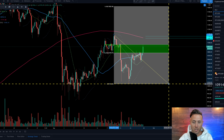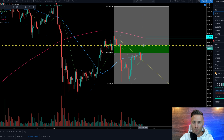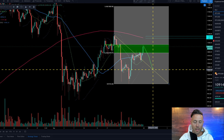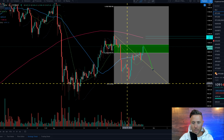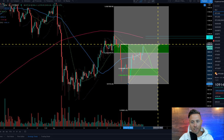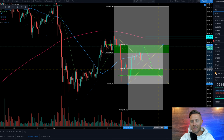We're going to get a confirmation one way or another. We might get resistance, and this might continue. We might come back down now, which I mentioned in that video, to a new Fibonacci retracement, and that would be from this swing low to this now new swing high. If we get resistance here, all the way back down to here, potentially 10,300, 10,400.